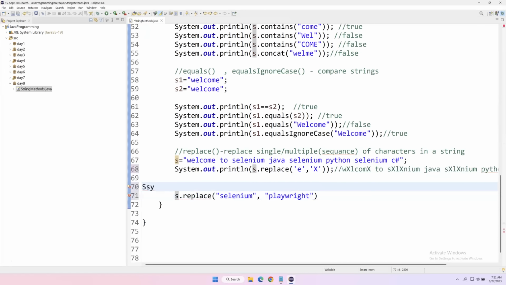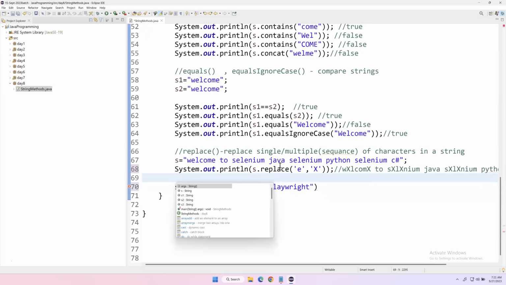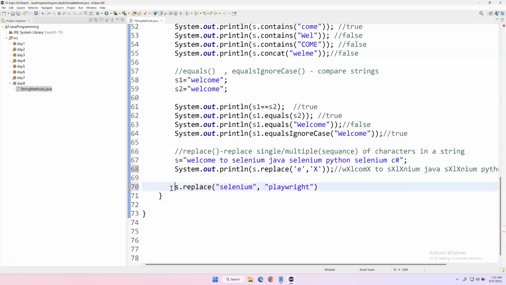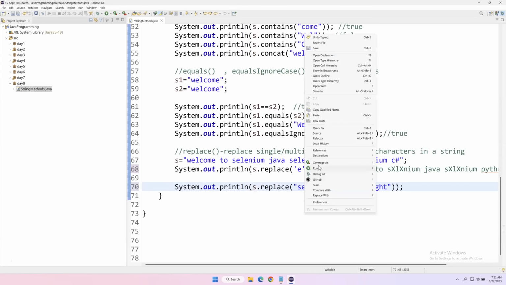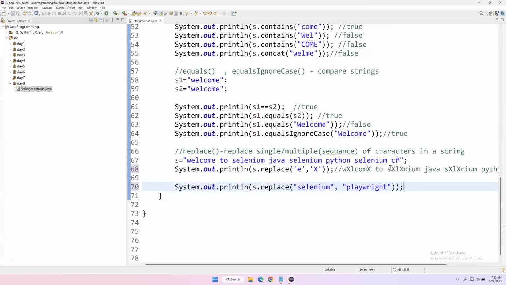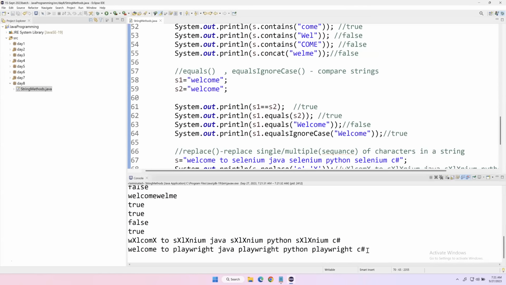Because it is a string, we have to keep it inside double quotes and put it inside the print statement. S dot replace of the string you want to replace and the new string you want to replace with. Just observe, wherever Selenium is repeated, it is replaced with Playwright. So this is the final output.